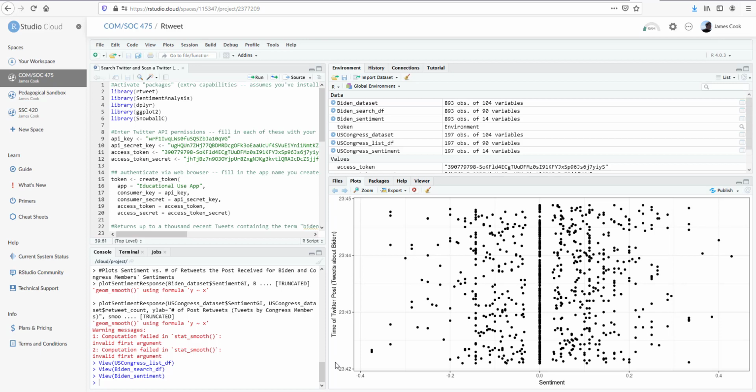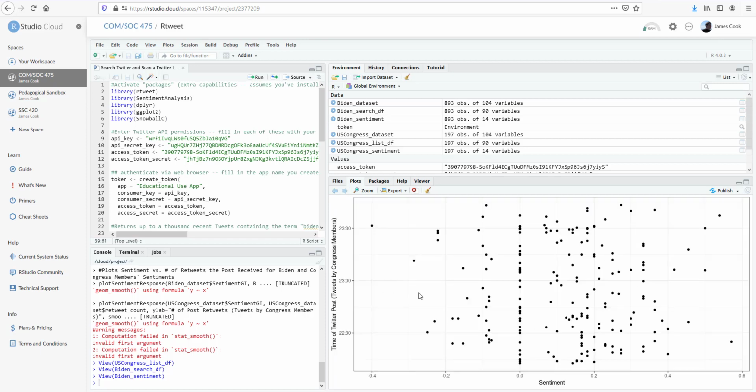Now we can look at, as we move over time, these are the tweets about Biden. There are so many of them that when we said we want to get 1,000, what we got was 1 minute, 2 minutes, 3 minutes worth of data. There's a lot of data out there in the world, so you just got a glimpse of it. And what this is showing is that as you move up in the minutes, what is the tendency toward positivity or negativity? Looks fairly equal to me, even across time. There doesn't seem to be a very clear trend, but it's good to know.